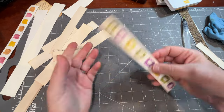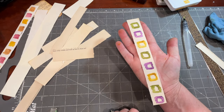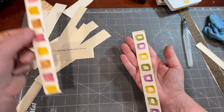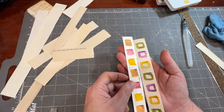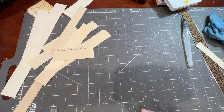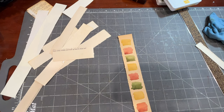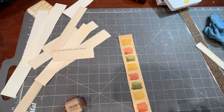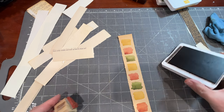Those are nice colors — isn't that going to be handy? I have to set these aside. They're dry to the touch now, but again I have learned from bitter experience that if I stamp on top of them I will have some distortion. So let's look at a couple that I did — I did this one yesterday. This is a very old piece of book page and I just want to see what some stamping will look like on it.